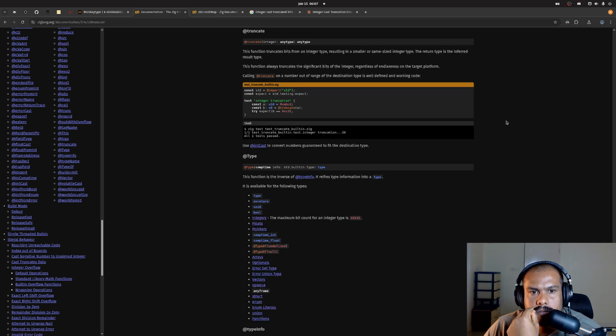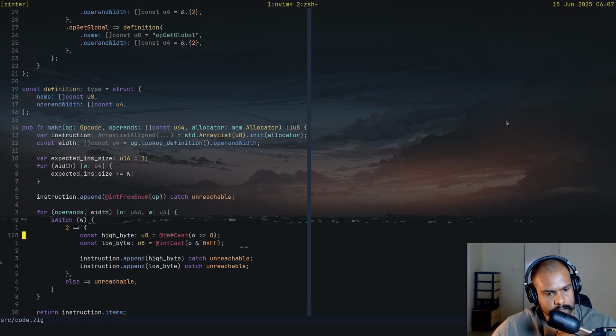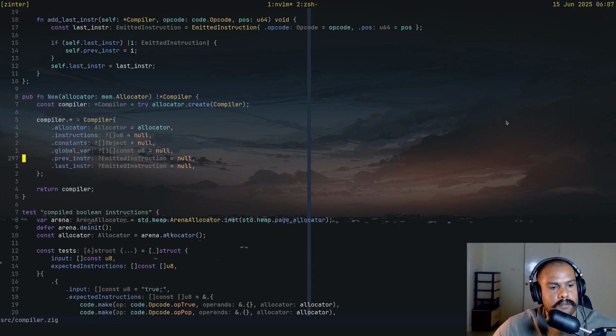Use truncate. Okay, I think I know why. Because I'm trying to make a number that's bigger than 16 bits. Maybe, is it? Yeah.